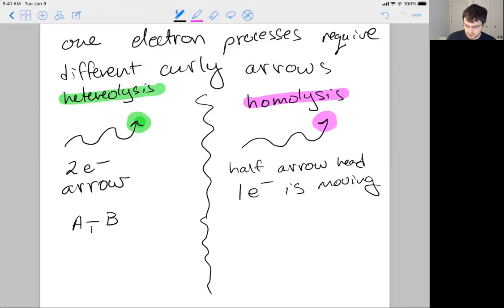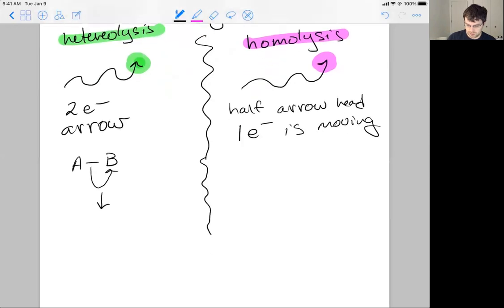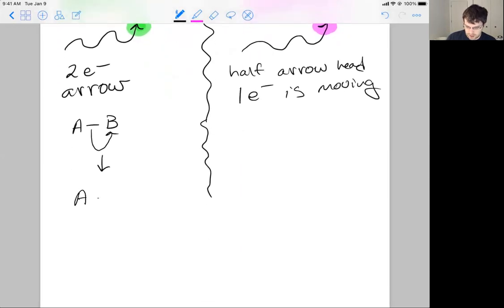So if we have A and B, we're going to move both electrons over to give rise to A and B, where B has the lone pair of electrons, because the arrowhead suggests that 2 electrons go to B. It's the arrowhead that indicates where the electrons are going, whether we're having electrons doing attacking or whether we're rupturing a covalent bond. The electrons are going to follow where the arrowhead is.